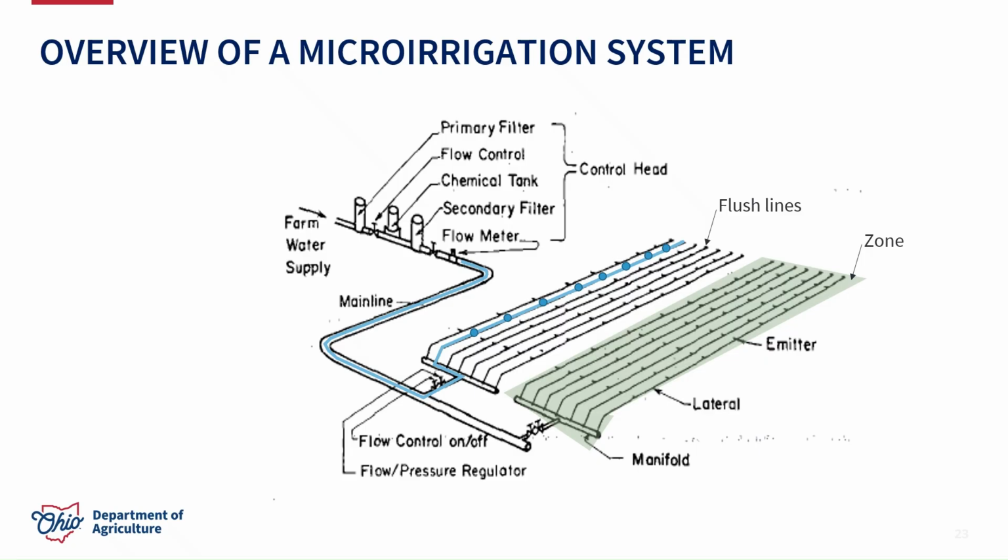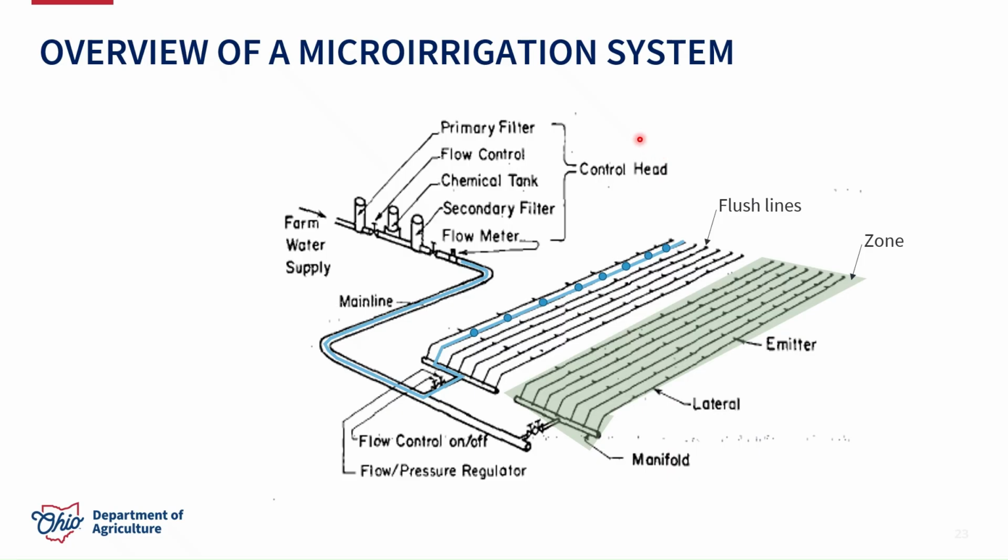The next couple of slides are going to go through really an overview of microirrigation systems, and we're going to start talking about the different components that go into building that system. So we're going to have some schematics that show the layout of these systems and diagrams to walk through them. When we look at a microirrigation system, really they're all going to have some pretty common components, right?